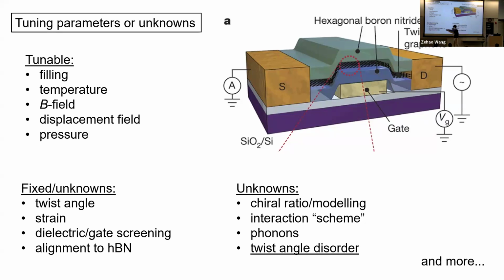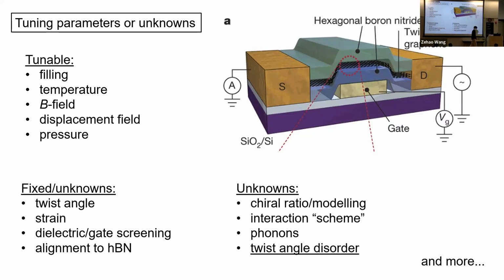There's also the effect of the precise device geometry, right? So usually what happens is that these TBG devices are encapsulated with HBN dielectrics and then covered with metal gates, right? But the precise geometry, like the spacing of the HBN and the distance to the gates, can affect how the interactions are screened in these devices. And finally, I've mentioned HBN before, right? And I've just used it as a way to break C2, but HBN itself will form a moiré pattern with graphene, right? Because there's a lattice mismatch between HBN and graphene. So, theoretically, it's quite complicated exactly how we model the interaction with HBN.